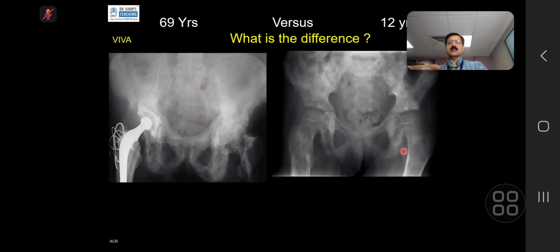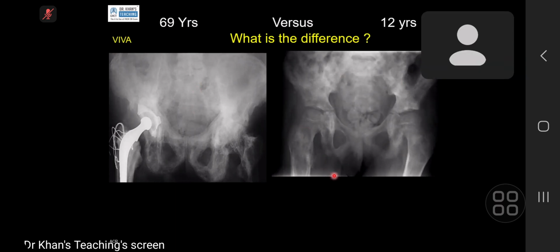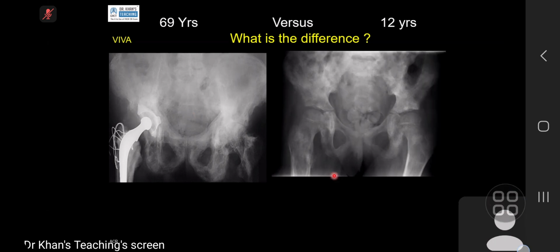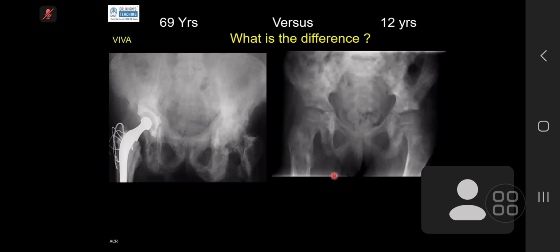What is this? Yeah, on this 12-year-old frontal pelvic radiograph, I can see that there are patchy areas of sclerosis seen involving the pelvis bone, and also I can see that there is lucency and cortical destruction seen involving the right femur bone. Because this is a very young patient, this cannot be Paget disease.